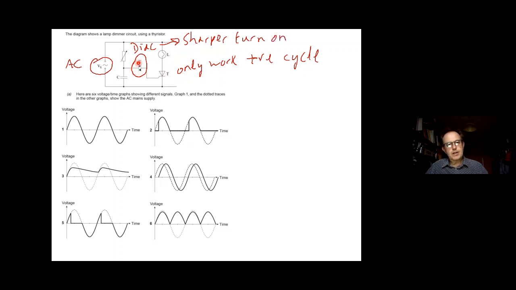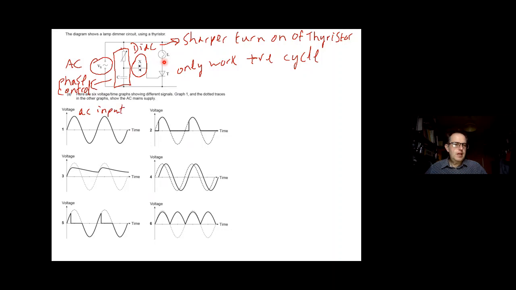This thing's a diac, mentioned it at the start. So basically a sharper turn on of the thyristor. Remember that, it's like opening a door really, really sharply so you can let loads of people through. Those two working together, the capacitor and the resistor, will basically create something called phase control. And what that lets us do is control a little bit of the load, how much of the load comes on and off.